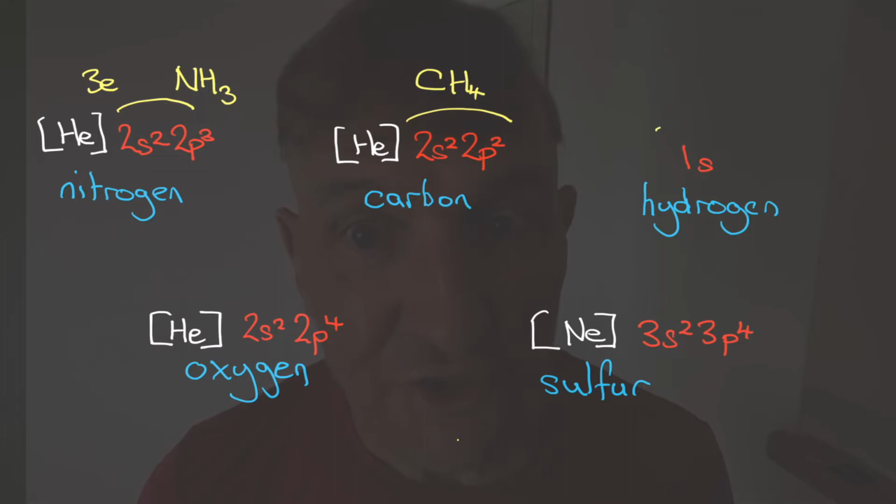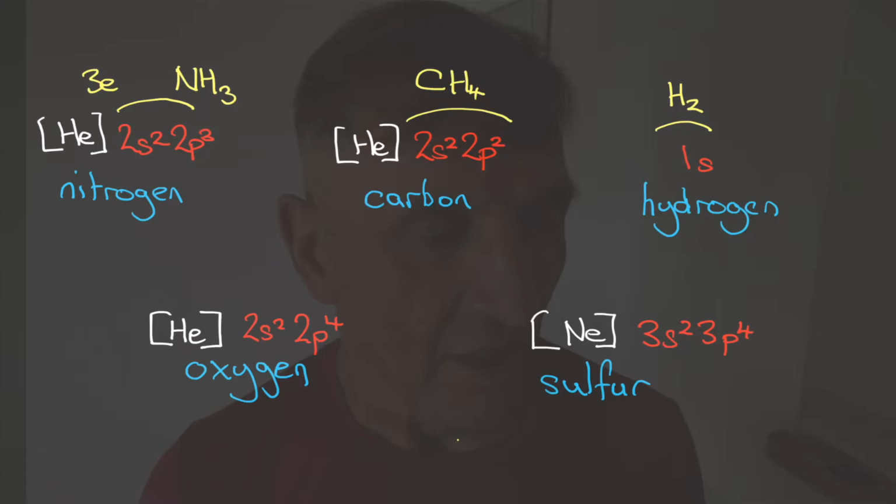Hydrogen has 1 lonely electron. It can get another one by sharing with 1 hydrogen atom, making H2. Oxygen has a filled helium inner shell, 2s2, 2p4. That's 6 electrons total. It only needs 2, and it can get them by sharing with 2 hydrogens, because each hydrogen brings 1 electron with it. So that's why water is H2O and not HO or H3O.